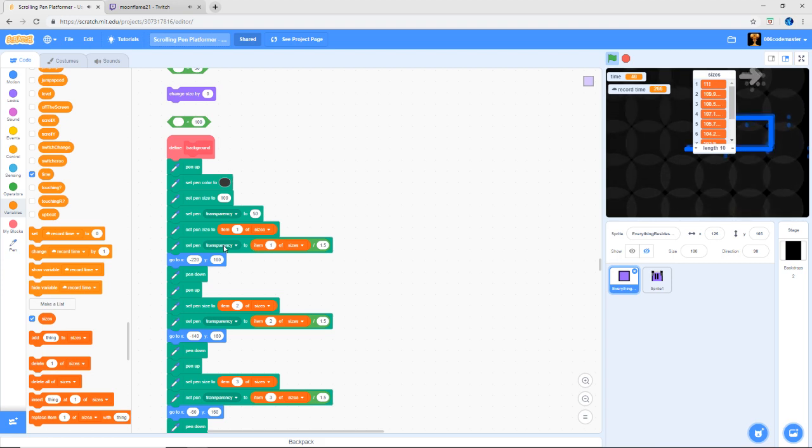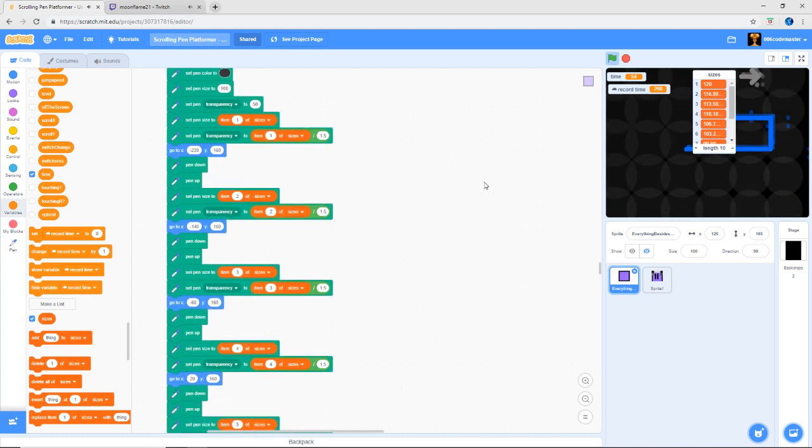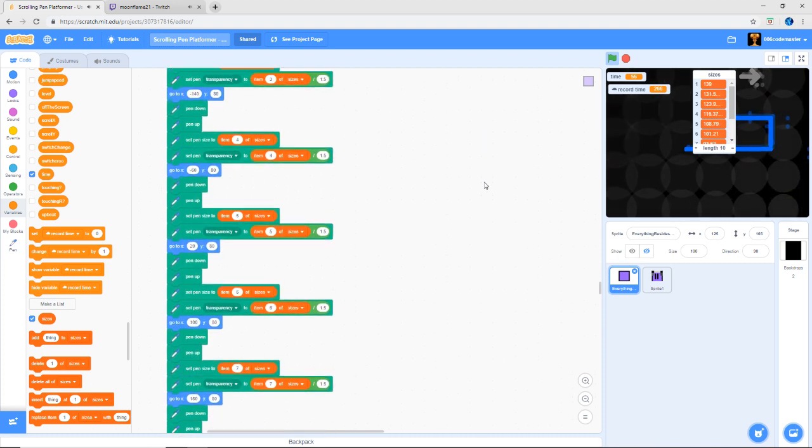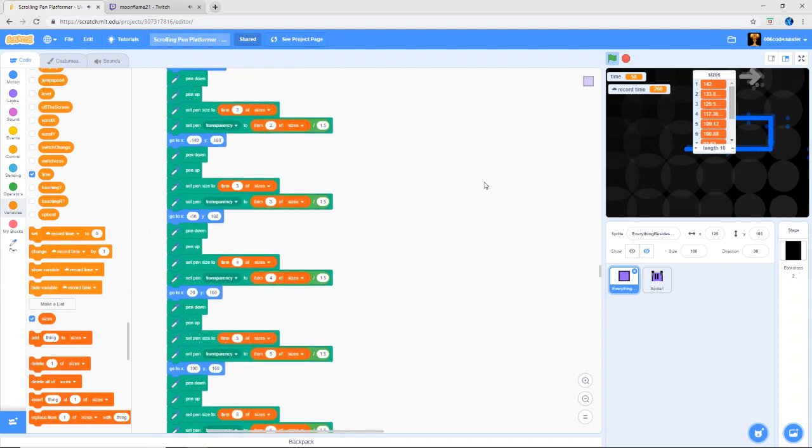Okay, this is actually a very important note about pen platformers. Never use a repeat command. It's really annoying, but Scratch takes too long to execute a repeat command to be able to run a pen platformer every frame. So you have to just use the raw code. You can't use repeat commands, which is why this took forever to make, because everything is slightly different. Okay.